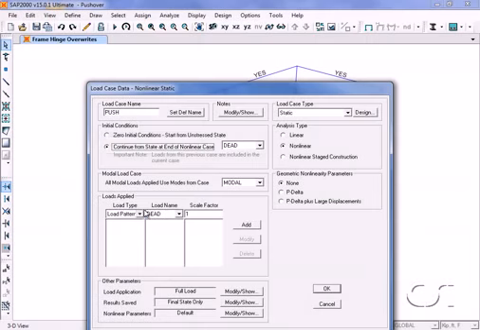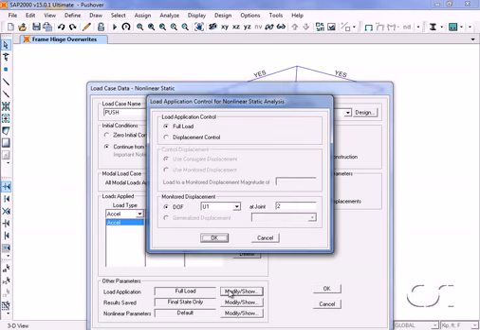The load will be applied as an acceleration in the UX direction with a scale factor of -1, which will result in positive X displacement. Under Load Application, we will select Displacement Control and we'll push to a displacement of 1 foot at joint 4.